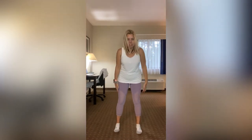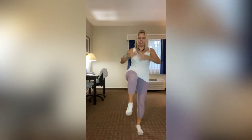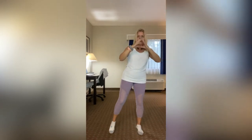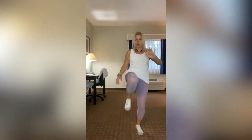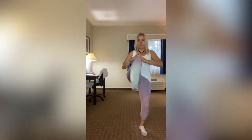All right, so the next one we are going to do, now we just got some punches done. Now we're going to bring our feet in just a little bit more, and we're going to bring our knee up like this. Our arms are going to come down to our knee, release, and then front kick, like you're pushing someone away. So that knee and then front kick. We're just going to alternate sides. You guys ready? And go. Knee, front kick.